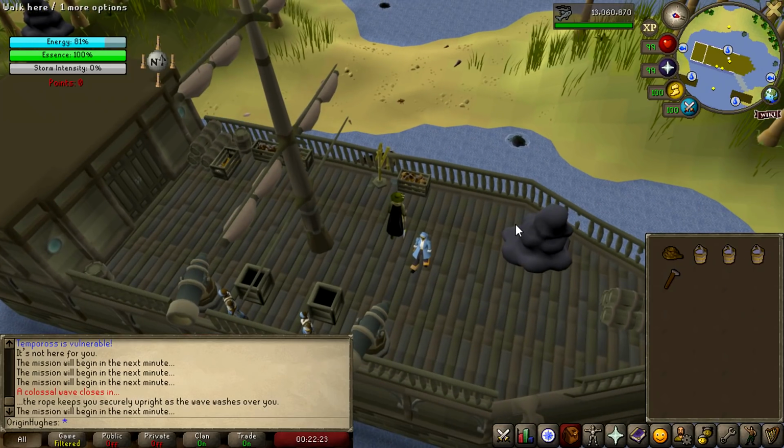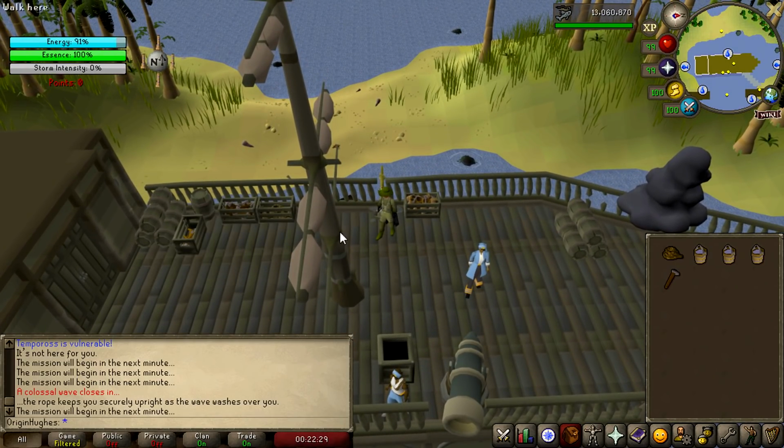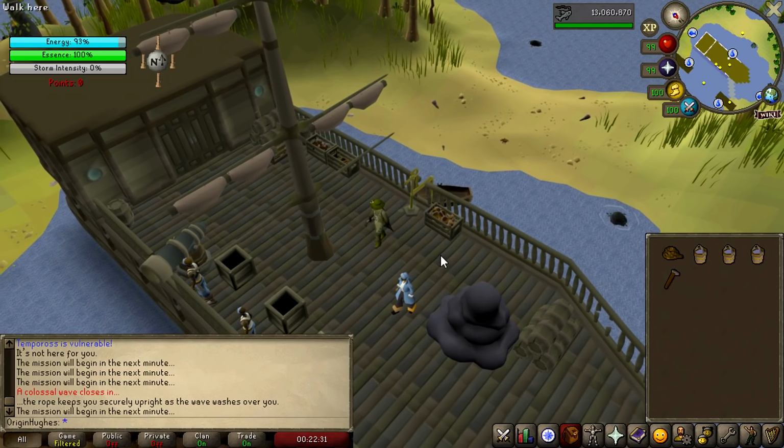You want to get at least 3 buckets, as I mentioned before. Just fill them up with water, as it will help you out later on. There's also a rope spawn, a hammer spawn, and a harpoon spawn, just in case you lose any of those items whilst you are here.